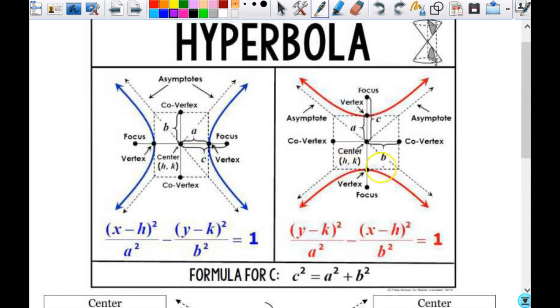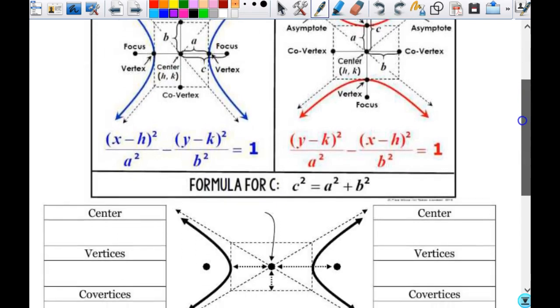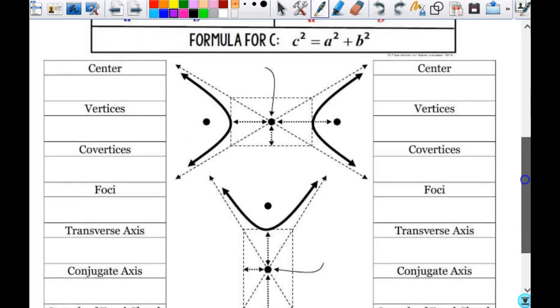And you see this little box that we have here? This box is helpful. That's where your A goes to your graph, but the B doesn't go to anything that you actually graph. It is something you need, though, to help you get how big this box is so that you can get your lines there. Now you can do it all with just the little ordered pairs and plus or minus A and B, but understanding how to make it work with the graph can help you develop it as well. So let's come down here and label some of this stuff.